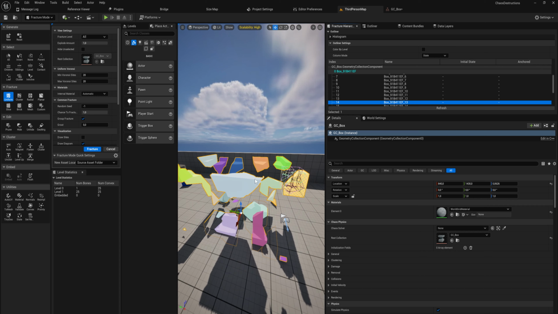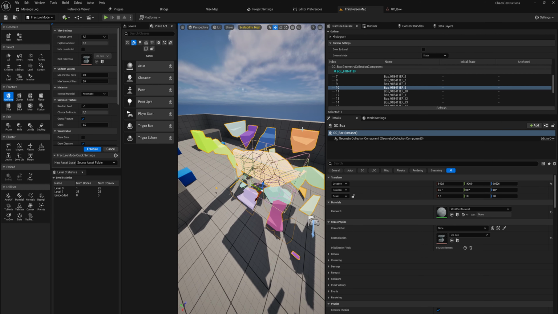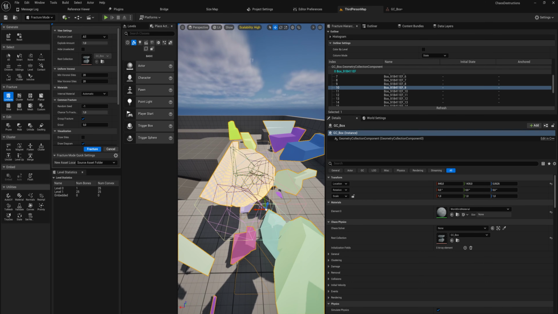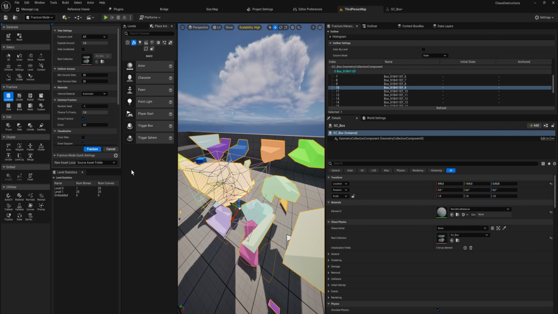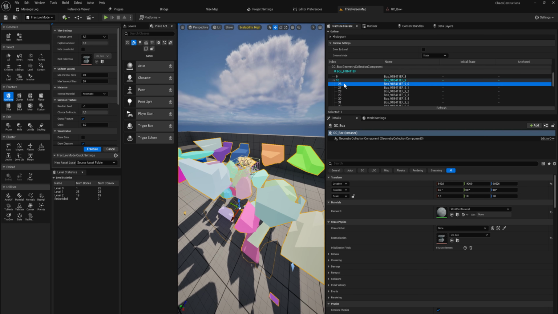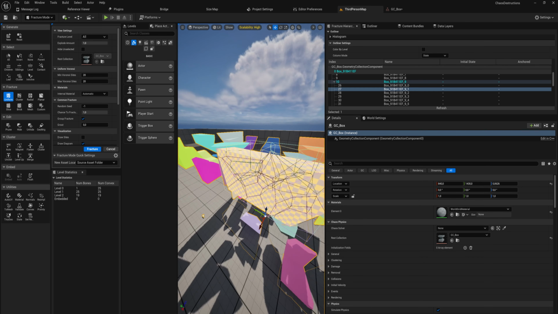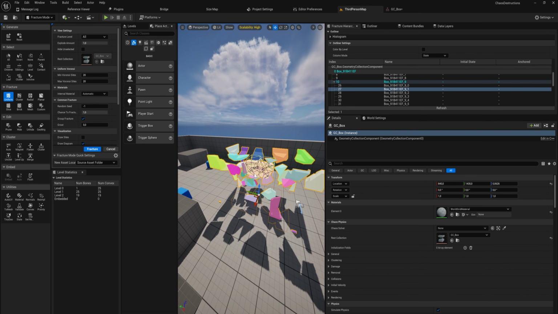And you can also then subdivide these some more. So if I want specifically this one, I'm like, oh, this is a little bit big, I don't really like it, I can specifically fracture this one, and look over the right hand side what happens here, right? That number 10 then becomes a parent to like number 26 through like 40 something, meaning that we now have a bunch of fractures within that one fractured piece.